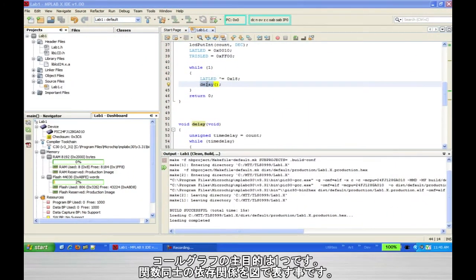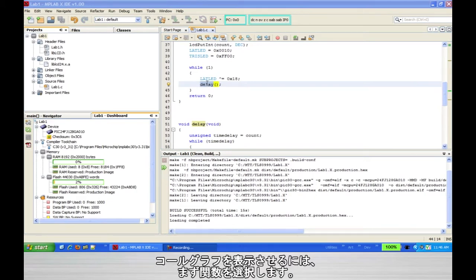When working with a large program, especially one with parts you didn't write yourself, like our TCP/IP stack or USB framework, it can be very difficult to determine all the possible paths your code can take when debugging your application. In situations like this, MPLAB X's call graph feature might be just the tool you need to untangle a complex web of function calls. The call graph is always focused on a specific function and can tell you which functions it calls or which functions call it.